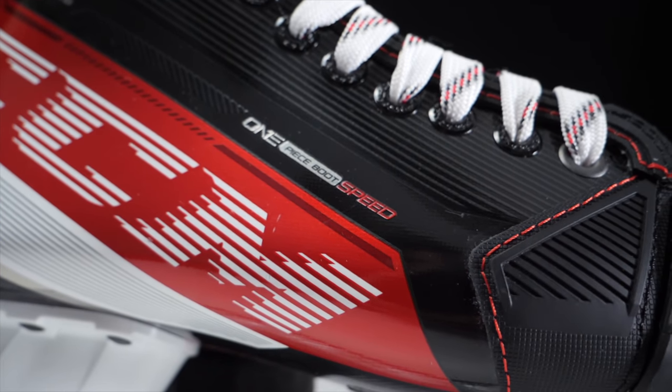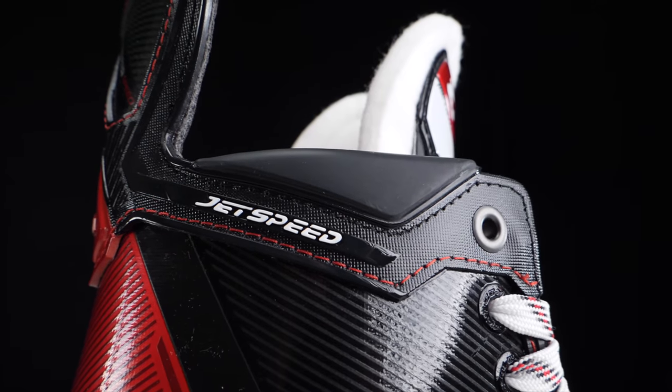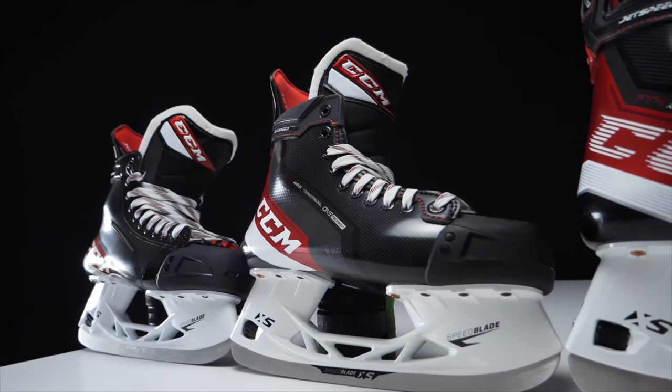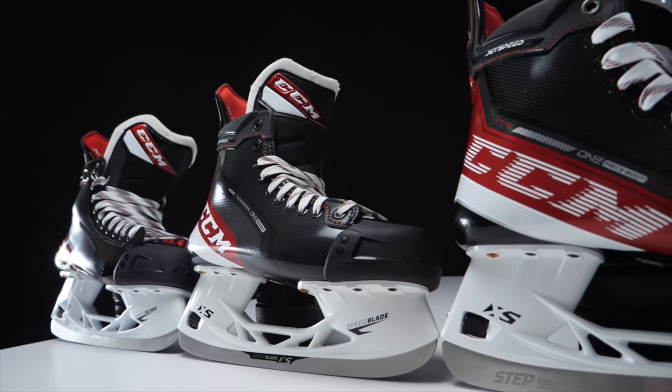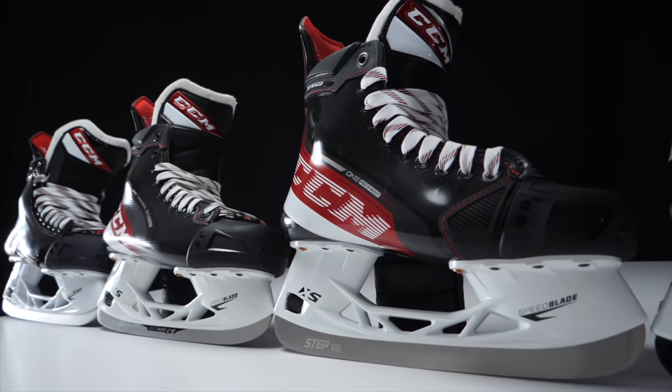If you overspend and you have the money, that's fine — buy whatever you want. But if you're an entry-level player who's only on the ice once or twice a week and not that built, you don't need an FT4 Pro. A skate that's too stiff can actually inhibit and restrict your mobility — your tight turns, quick stops, transitions, and pivots — because you may not have the experience to get that boot to bend and flex the way it needs to. A lot of differences you think you'll feel between top-spec and one or two models down aren't as apparent as you might think.